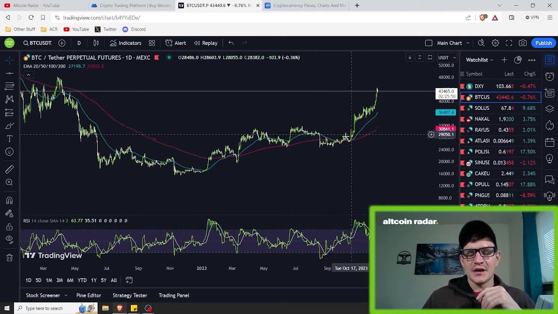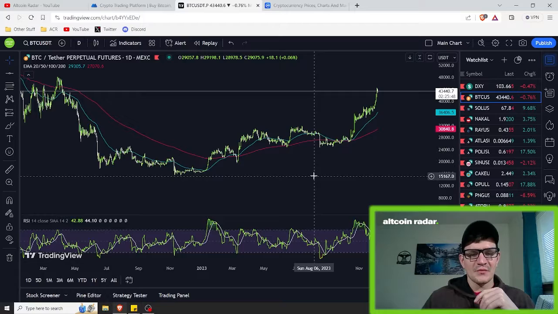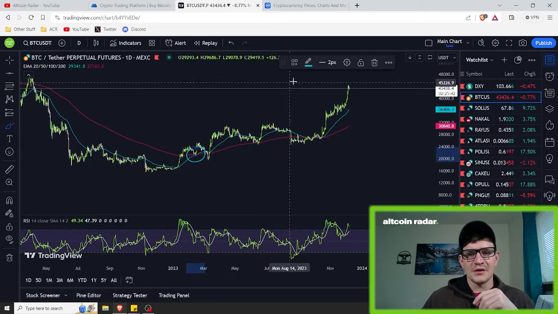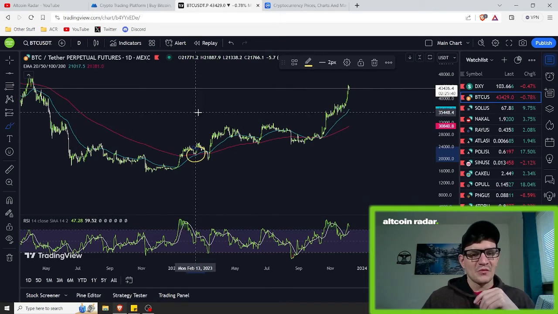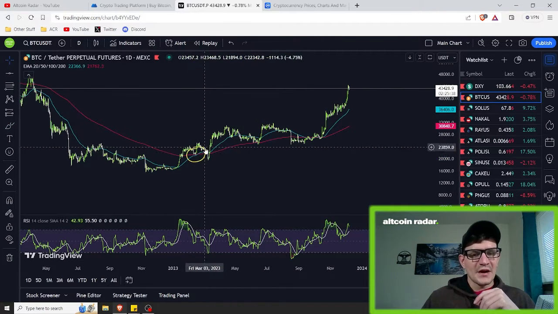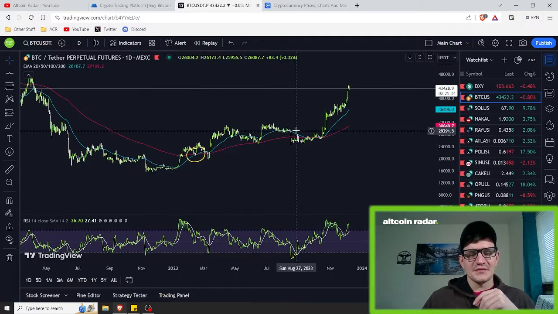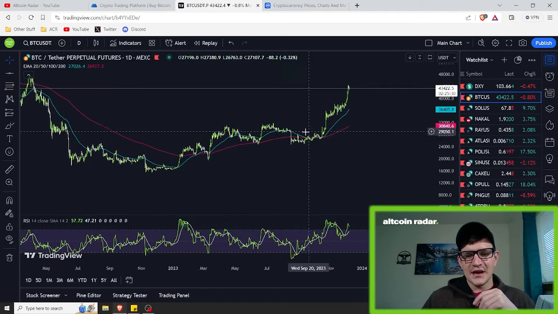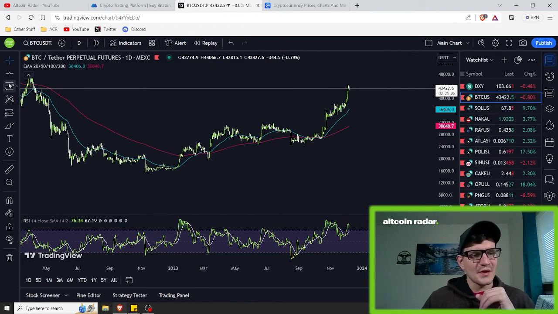So basically, what I'm talking about here is right here, we have got a golden cross, all right? We've got a golden cross happening right in here. I'm going to go ahead and make this a different color. All right, we'll make it yellow. Right here, we've got a golden cross. Clearly, we crossed, and we've been making all kinds of different profits here, okay?